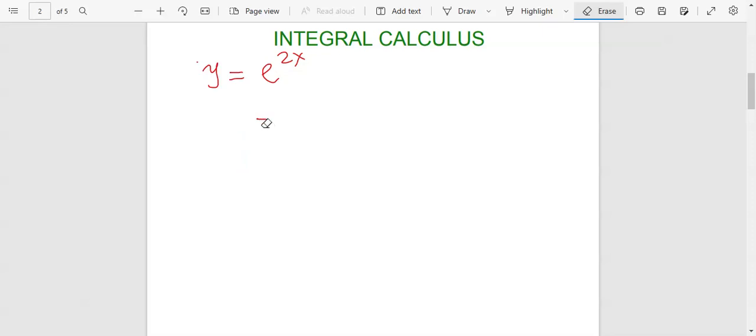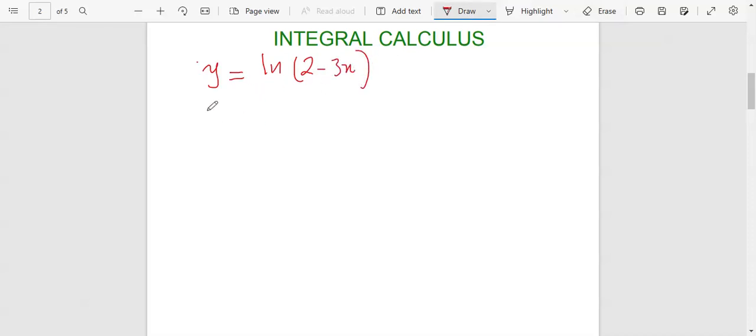Now what of logarithmic functions? In this case, let me talk of natural logs. We know if we have y equal to natural log of x, let me say x plus 1. To differentiate this, let me just make it a bit better than this. Okay, let's say 2 minus 3x.